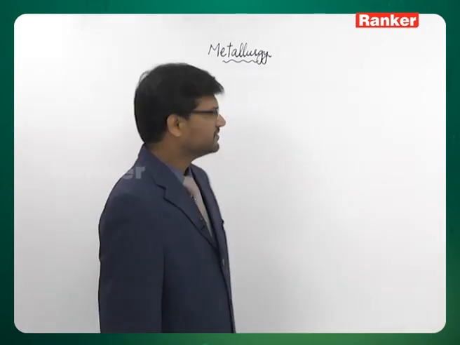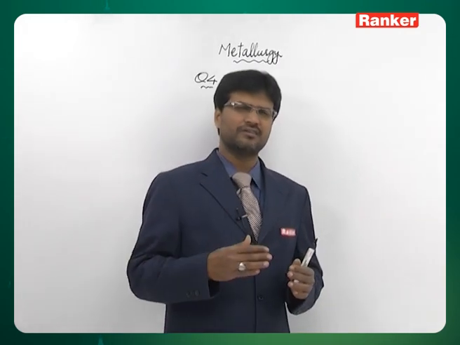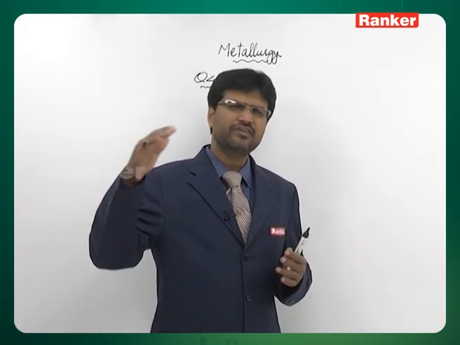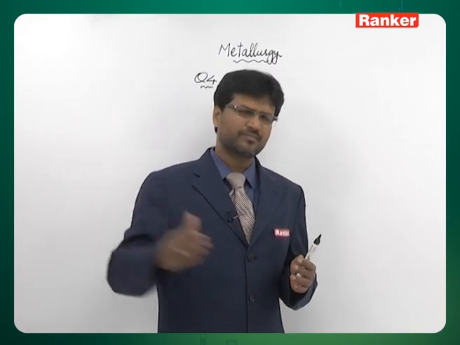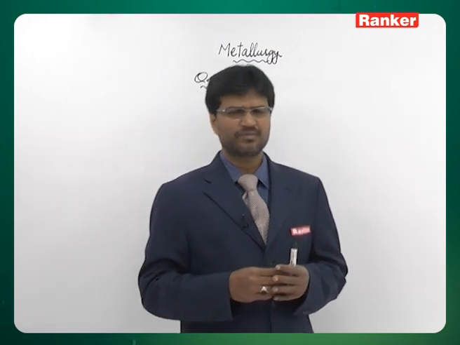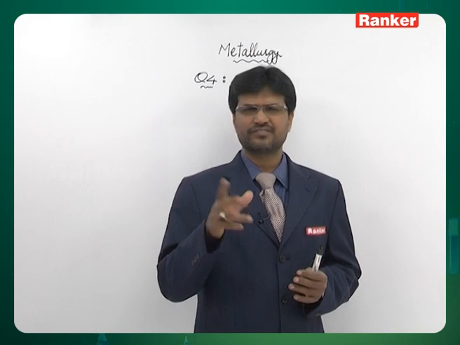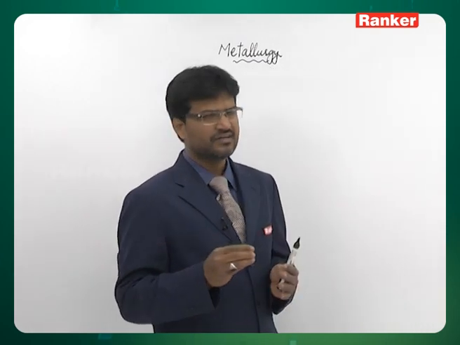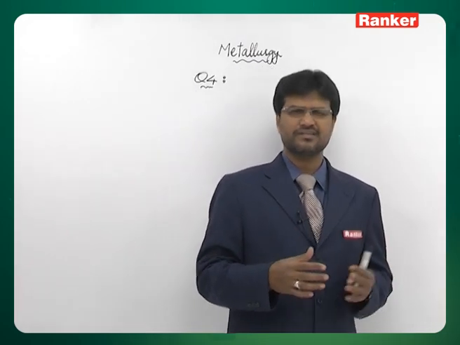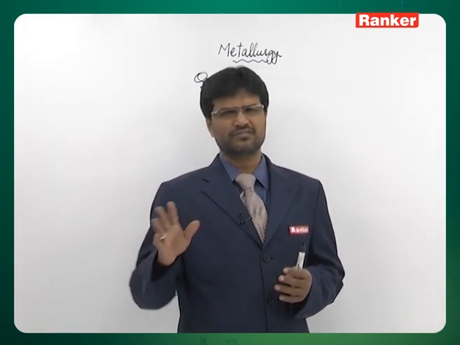See, in levitation what we do is we run a stream of water on the powdered ore. Heavier particles remain there and lighter particles are washed away along with water. So this is a physical method of separation. Magnetic separation is based on difference in the magnetic nature of ore and impurities. You use magnetic rollers and magnetic impurity sticks to that and non-magnetic impurity is removed.